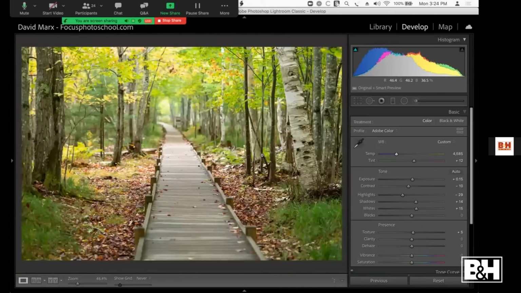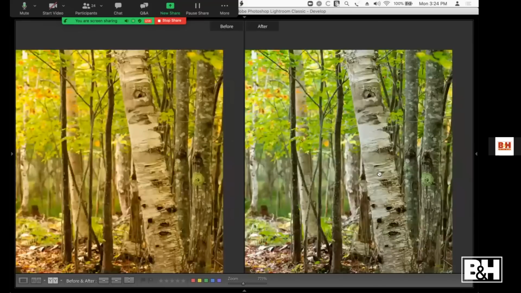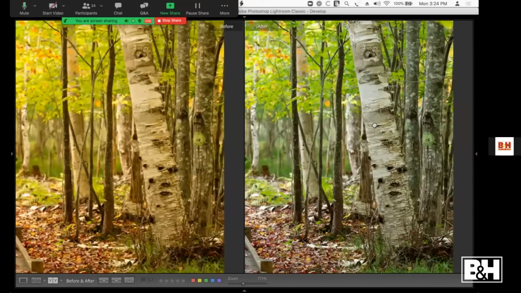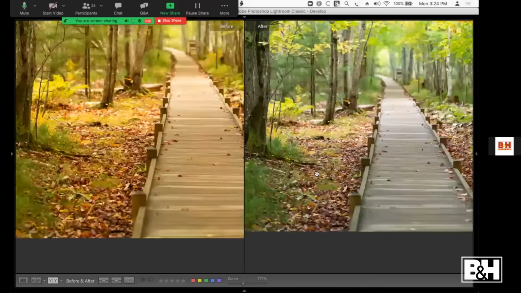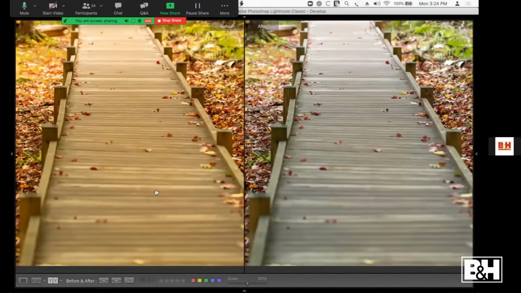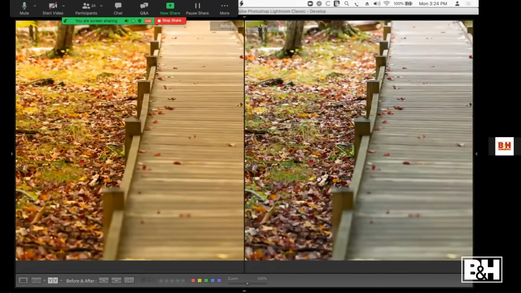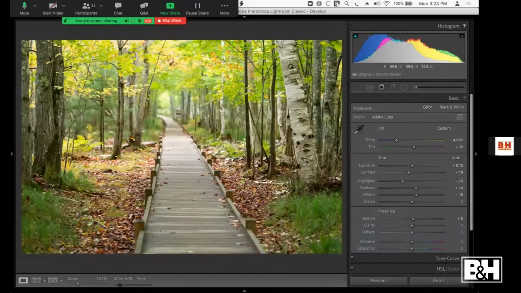And now if I split the screen to show you a before and after, I hope you'll say that the one on the right, my after, is more accurate. Now, you may like warm yellow. I find the warmth of this one very pleasing, but that excess of yellow light kind of messes up the colors of the wooden walkway. This seems a very warm wood color, and it's going to take some of the nuance out of all these red leaves. They're going to become more orange leaves because that's what the excess of yellow light will do for us. Okay, so white balance, one of the first things I'll fix in my landscape and travel photos.